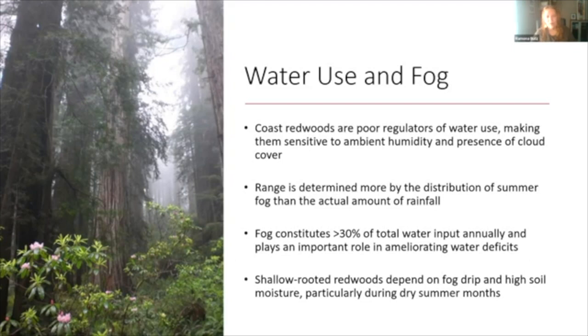These are shallow rooted trees. And so they have very extensive root systems that cover a large amount of area but are very, very shallow. And so they do depend on fog drip from the needle structure. So the needles actually capture a lot of this fog and drip it down into the lower canopy. And typically in redwood systems, you have an understory of herbaceous species, lots of ferns and shrubs, that also play an important role in keeping that soil moisture high during the summer months.